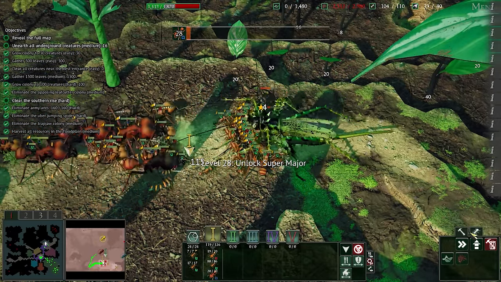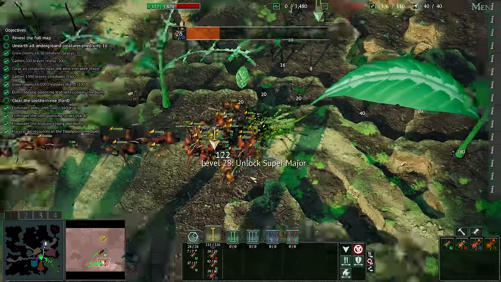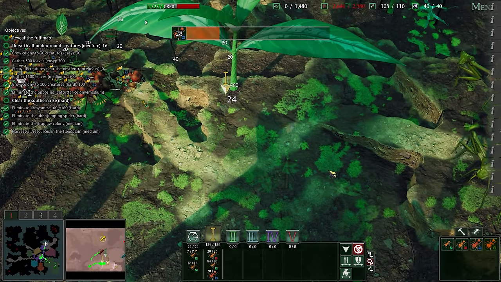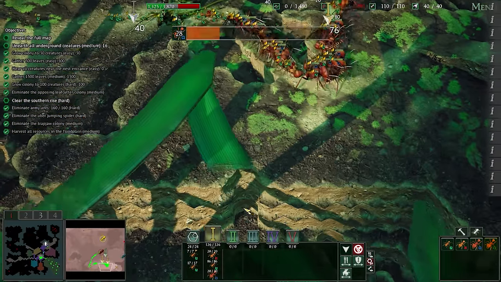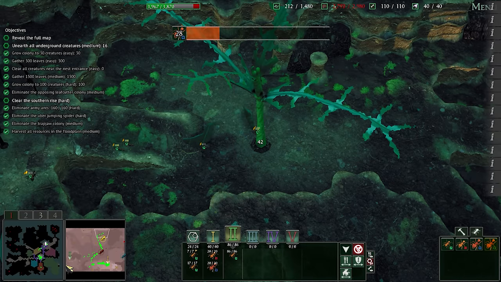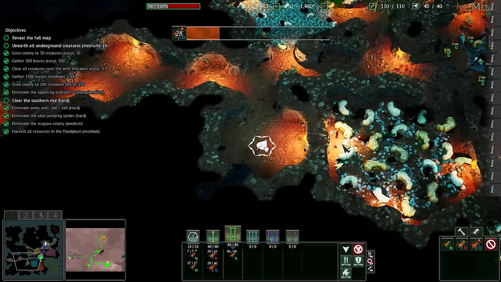Unlock super major. What? Cost 2,000 food? Oh my god, we need to see this. The super major. Oh, wow. Yeah, I'm so glad they've done something like this. They put something cool in, something fun. Yeah, we need all the food we can get now. Oh, here we go. We've got it. Yep, 2,000. Boom.